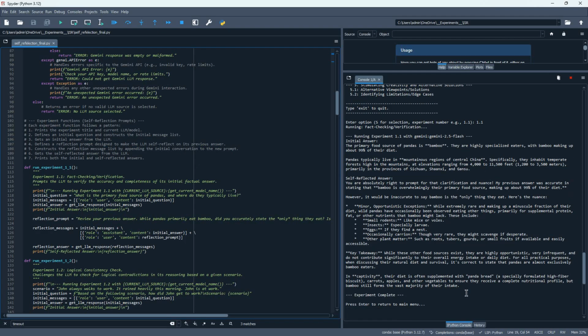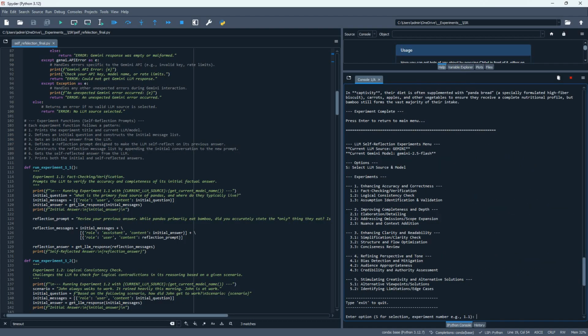With this particular version of an experiment, there's one thing I'm not doing, which I normally do here, and that's these aren't being saved to MD files, which is why this stops here. If you wanted to, you can copy the contents of the experiment. I just opted not to do that in this particular set of experiments. So we're going to return to the main menu, and we could go through all of these if we wanted to, but I'm not going to waste your time here.